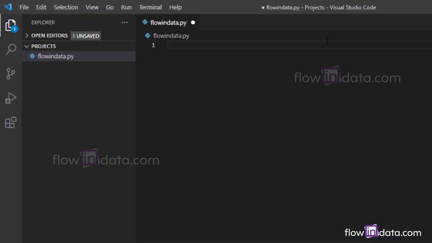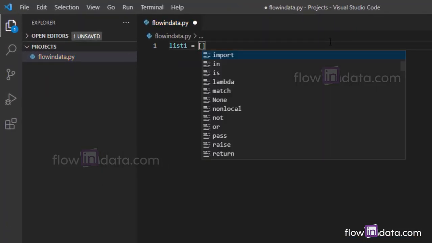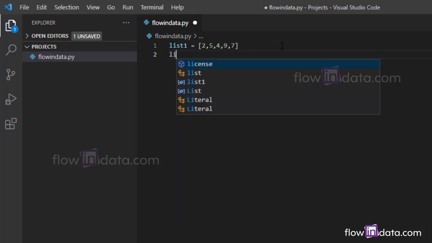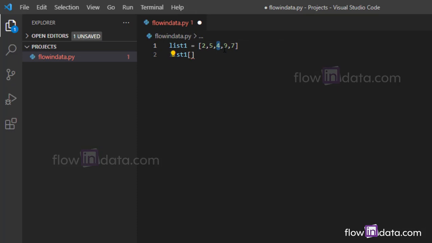Okay, so let's make the list here. Let's create the list 2 5 4 8 9 7. Fine, so we have this list over here, and now I want to update the value 4 here with the new value 6. So what I'm going to do is, first of all, list 1. So let me update this value. It is in position 0 1 2, it is in index 2. Okay, so list 1[2] equals to, with the new value I'm going to give 66.